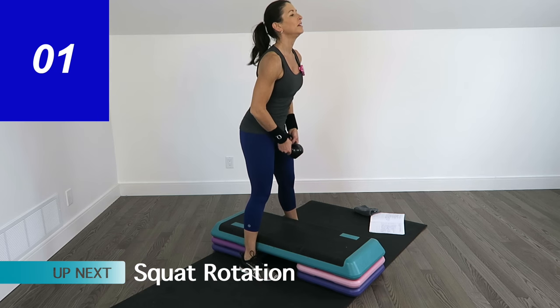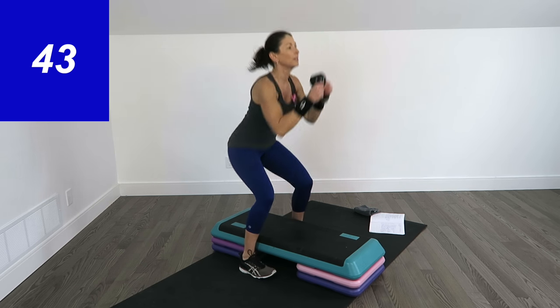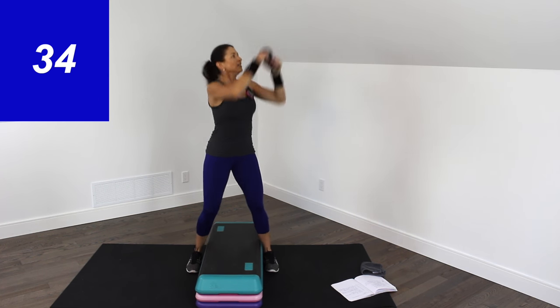Anyway, we're picking up the kettlebell by the horns again. Other side, reach, squat, reach. Almost lost my balance there. That's what happens when you really sit back on your heels sometimes. Woo!